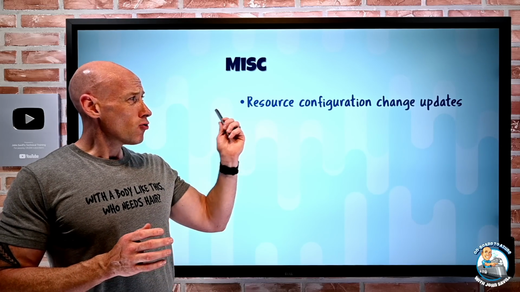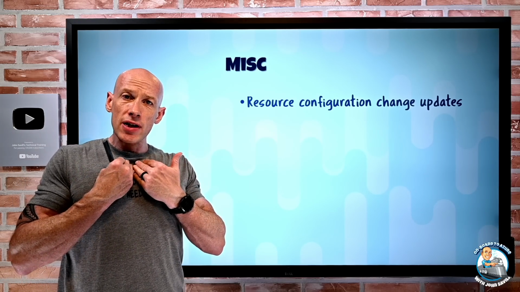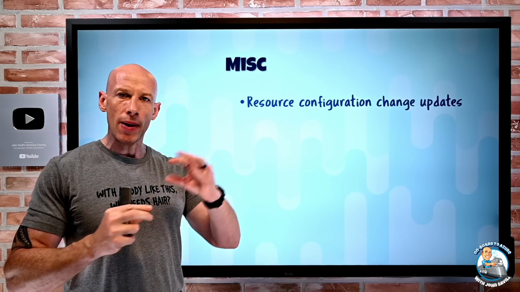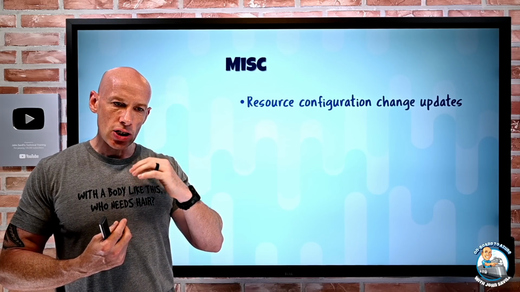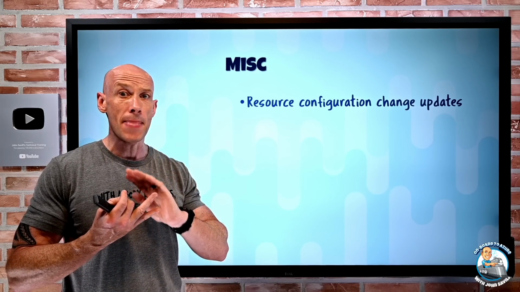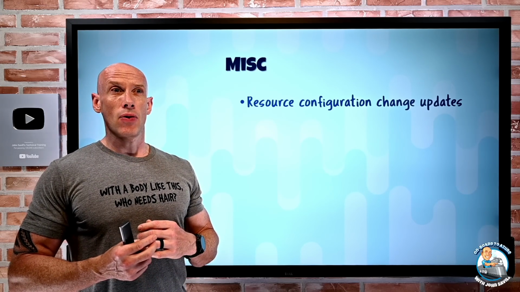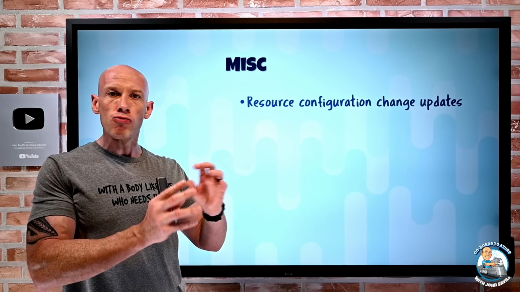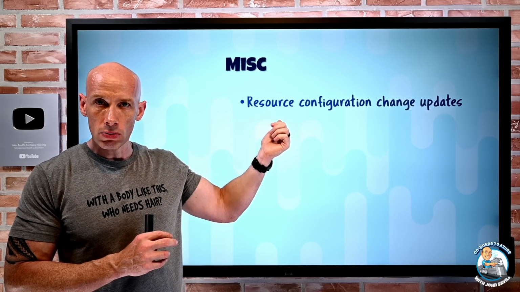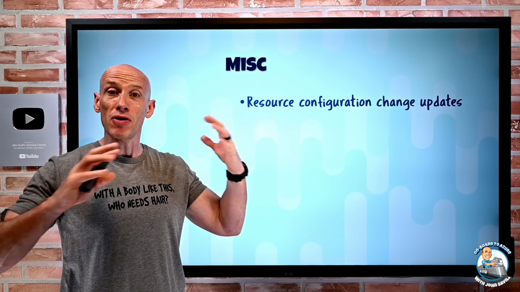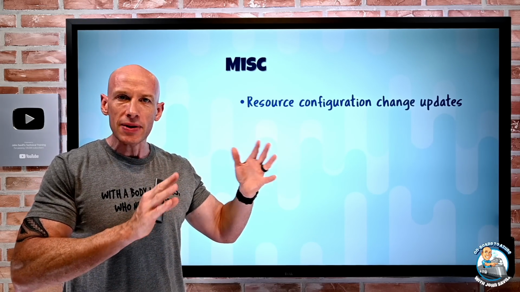Miscellaneous, resource configuration change updates. Basically, we have the Azure Resource Manager, which has a huge amount of data about all of the resources in Azure. And what this enables me to do is I can see changes at scale across a subscription, across management groups, even across my Azure AD tenant. If an incident happens, and I want to go and see, well, what changes were made around that time on my resources? Well, I can go and query the resource changes table in the resource graph, not Log Analytics, and I could say, hey, show me around these particular times.